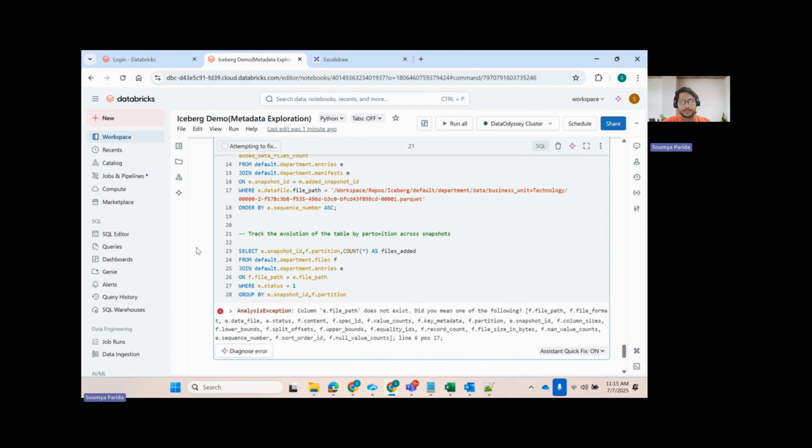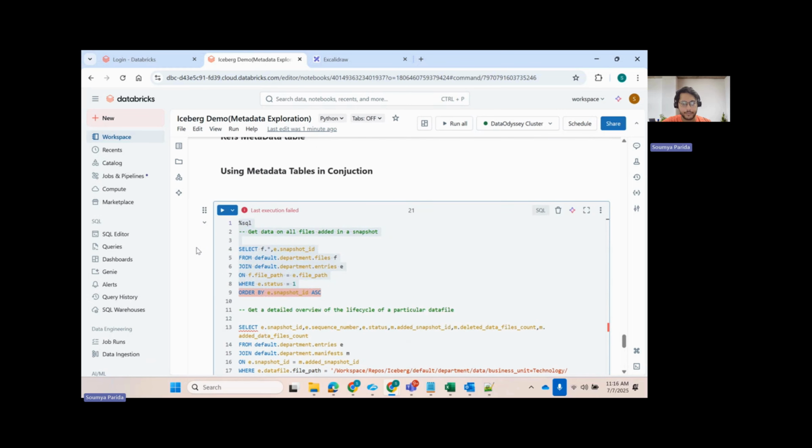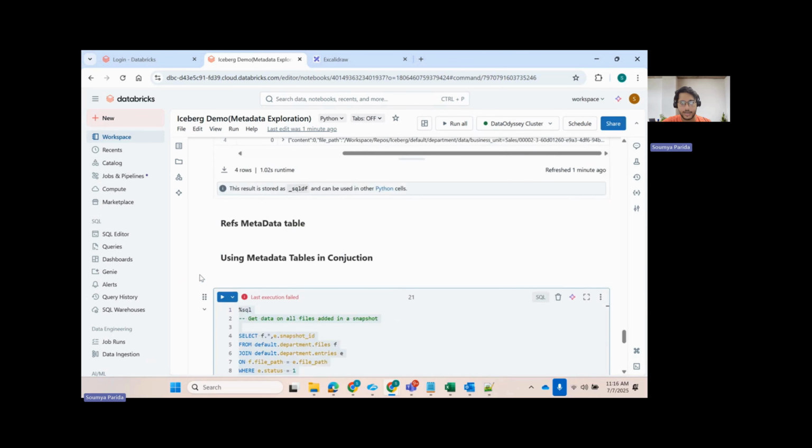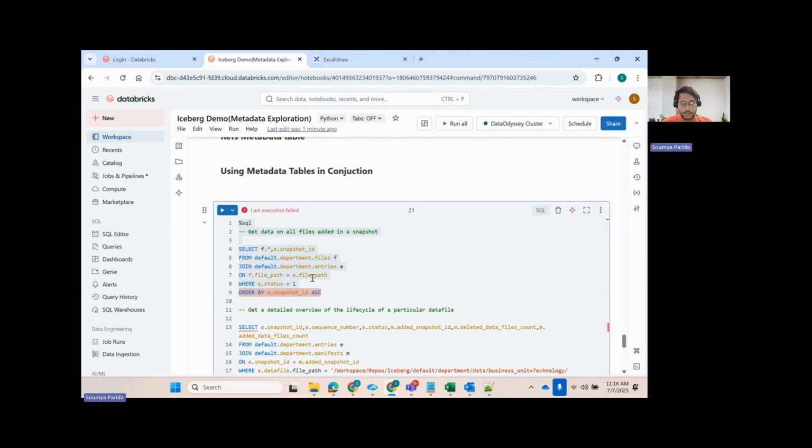Do not worry, E.file path does not give me one, f.file path. E.data file. Okay. So I'm just correcting the queries on runtime.